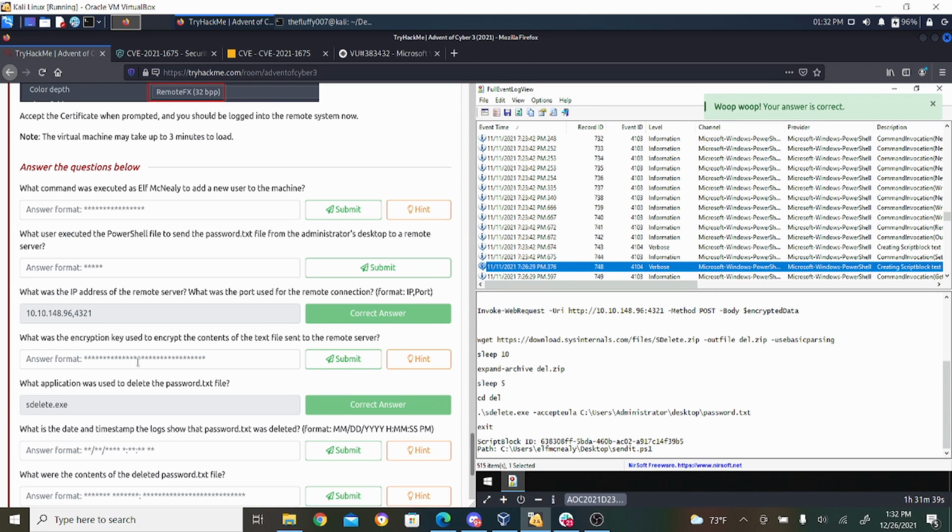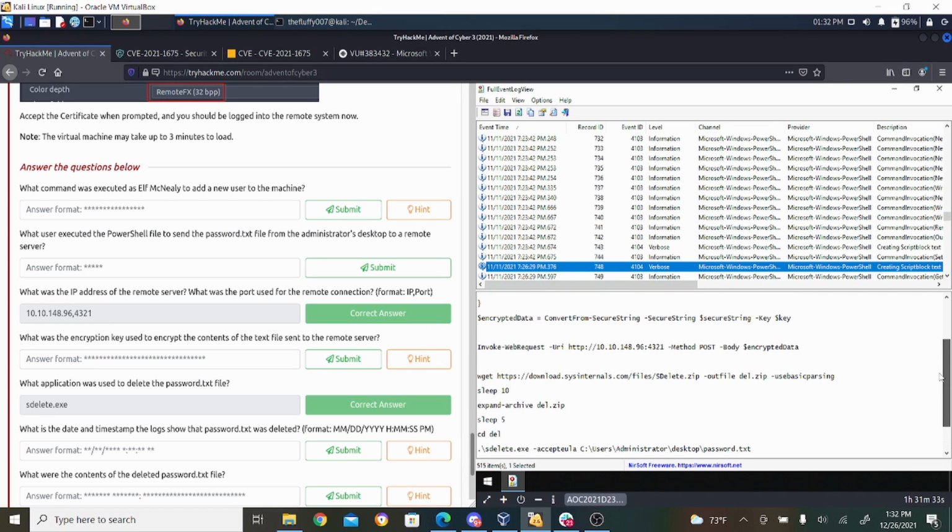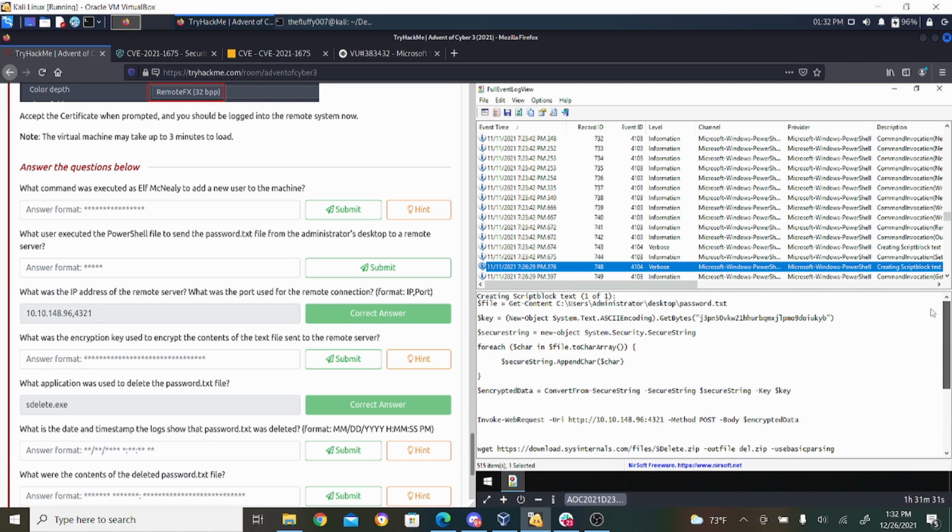What was the encryption key used to encrypt the contents of the text file sent to the remote server? So we see here file password.txt, ASCII encoding, System.Security.SecureString, encrypted data, convert from.